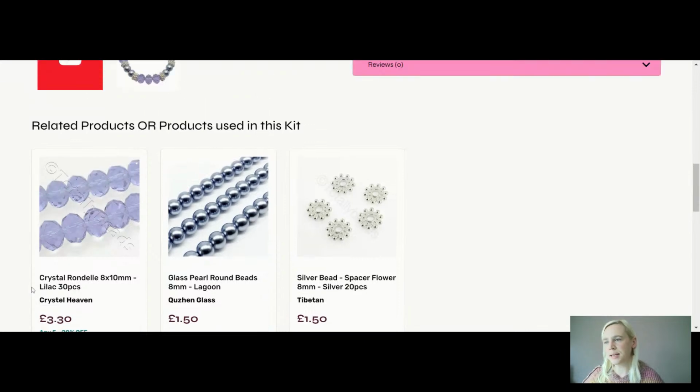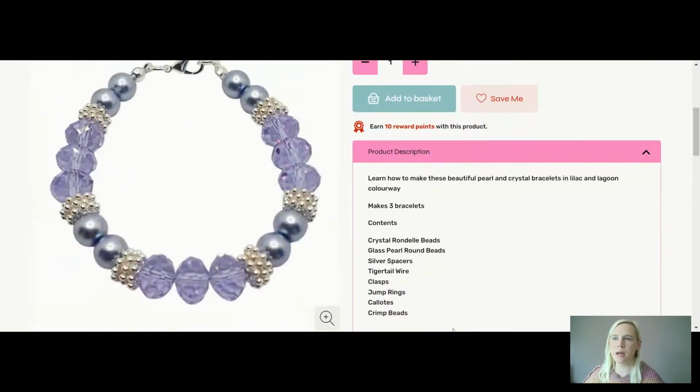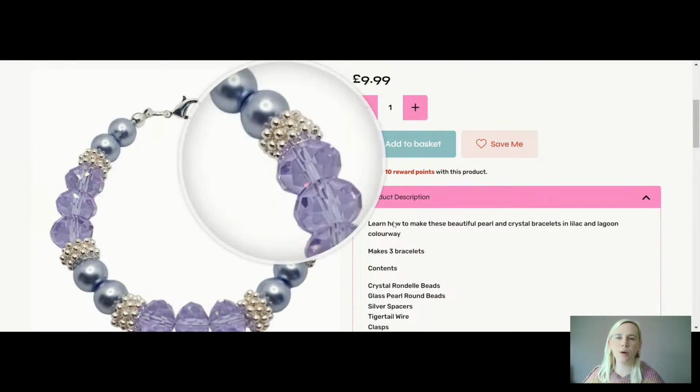I love how these crystal rondelles change colour depending on the light. In some lights they look a bit more blue, and in some lights a little bit more purple. But that's quite true to how it is here in front of me now. So that one is your lilac and lagoon.